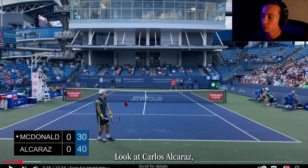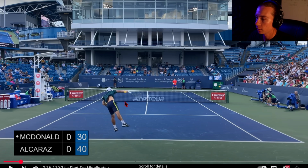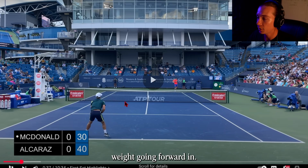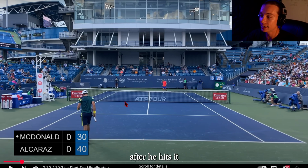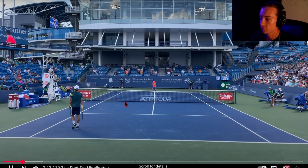Look at Carlos Alcaraz's footwork on the return here. Makes contact with the ground, he split steps. Gets his body weight going forward in, keeps his shoulders level, and gets his body weight going through forward. Notice how he's actually taking a few steps after he hits it and is actively moving forward. Okay, so you can replicate that for your own returns.